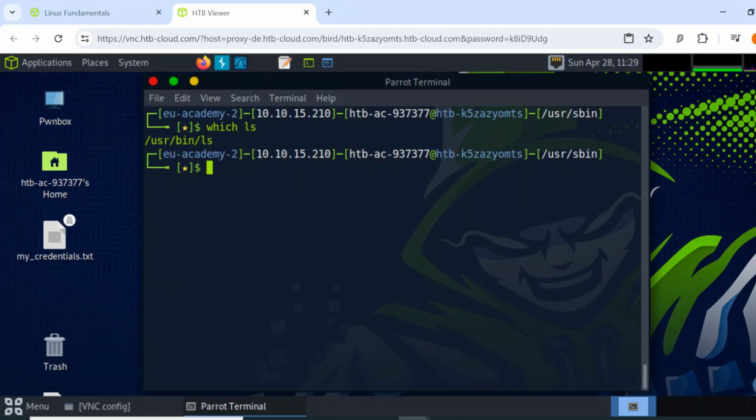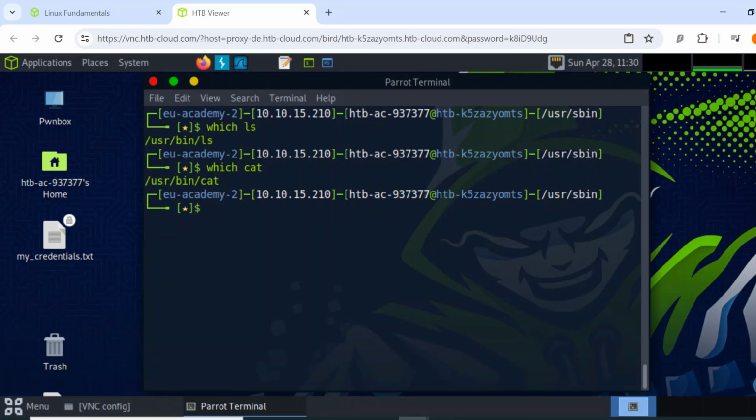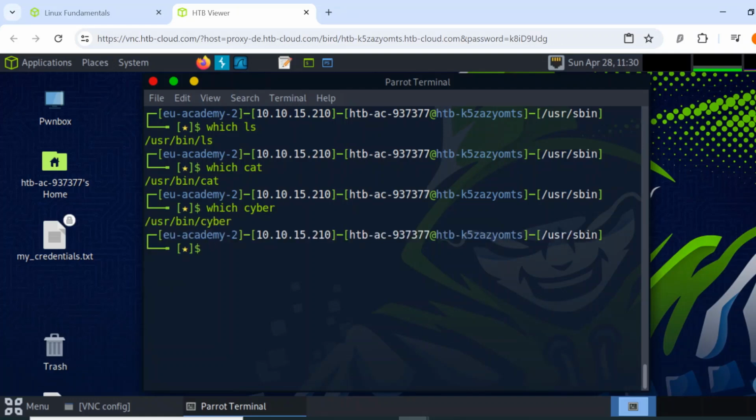We can also try a different command, for example, and it tells you again where exactly it belongs. So when you type which and then cat, it tells you it's from user/bin. If you didn't catch on to what which is doing, I feel like I'm saying which too much, you can use which to find out where your command binaries live. That's in short what it does. I can also use which on that command I made earlier, which cyber, and you can see where it exists.